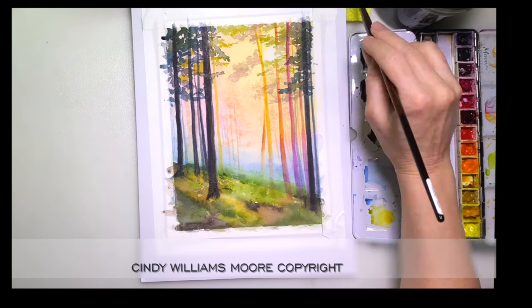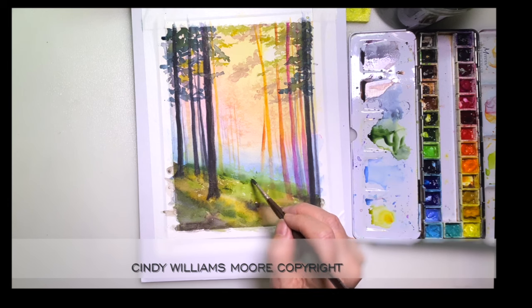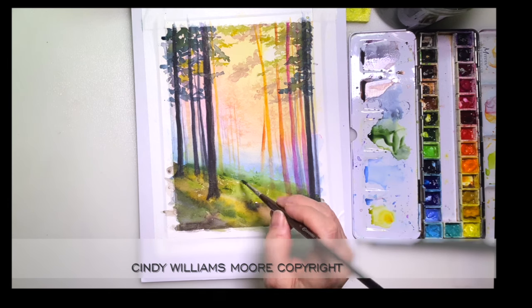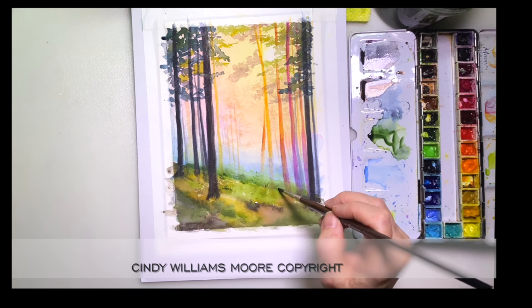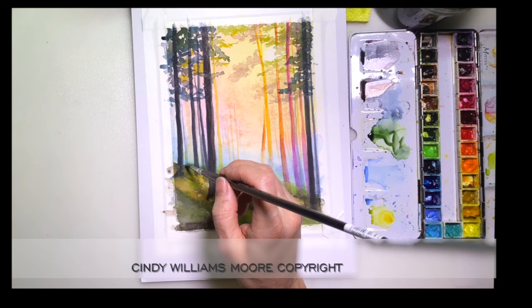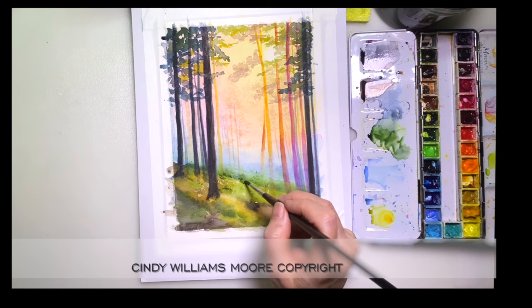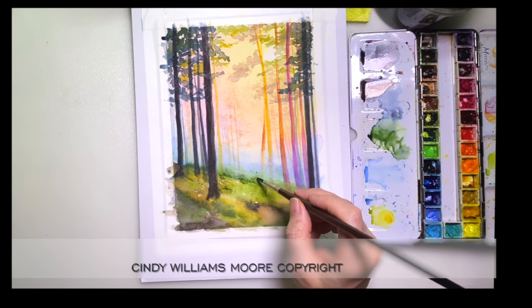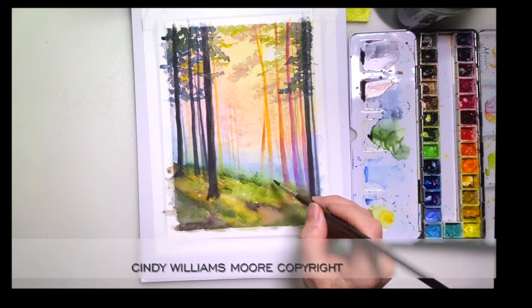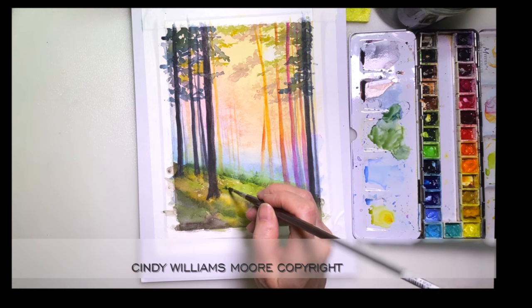But when you look at this painting now, you can see how we have this bright sun in the back. We've got these beautiful misty trees, and we've developed some of the mid branches where you see this brownish sienna in the middle on the top, and there's a little bit of leaves. I'm not going to change that too much. And I put some leaves at the top on the far right and the far left, and those are a darker green. You can use Hooker's green with a little bit of neutral, something like that.